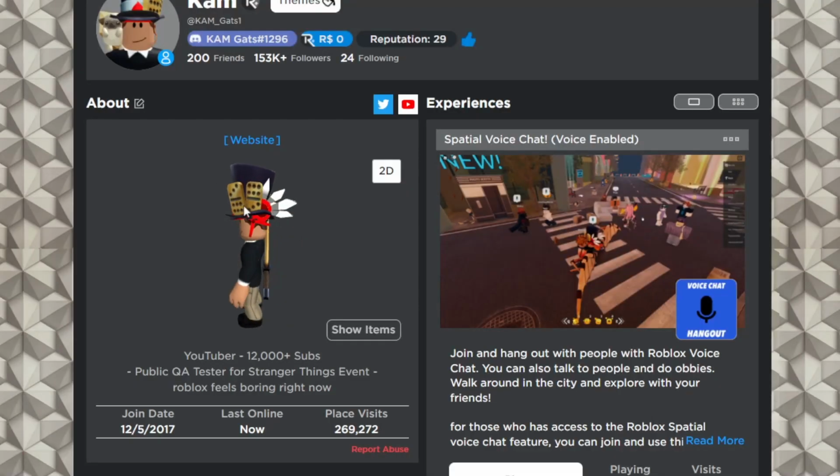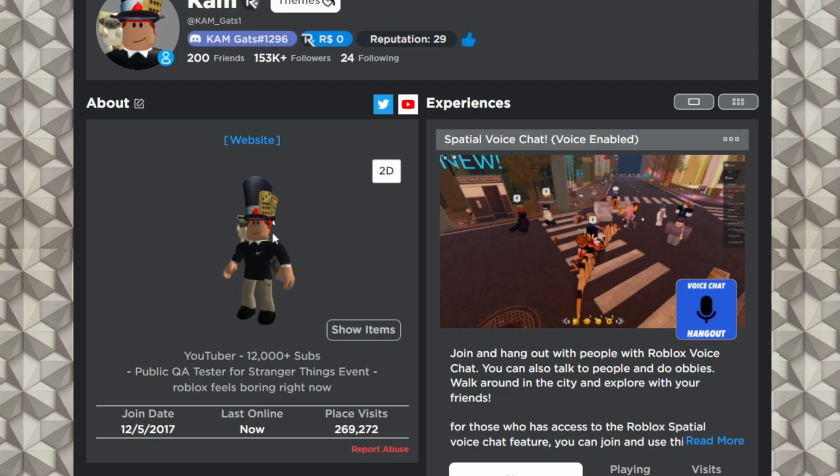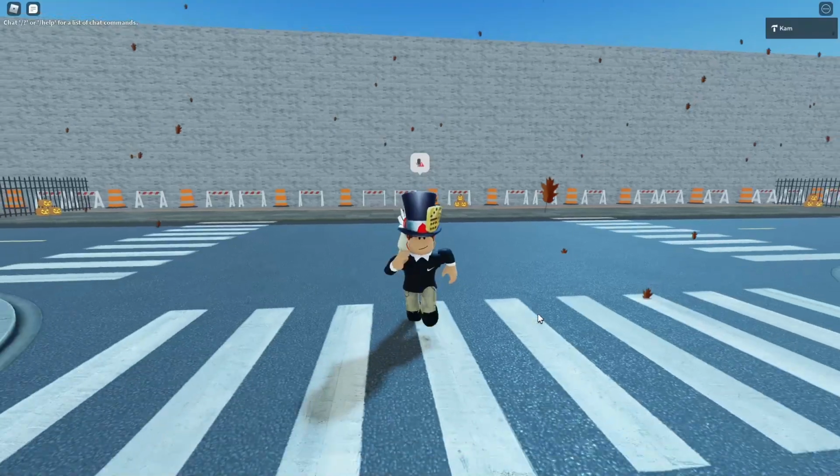This is my sick Domino avatar. I've gotten the Domino hat from another gift card item. Remember, you can get this item until February ends. But that was basically everything.